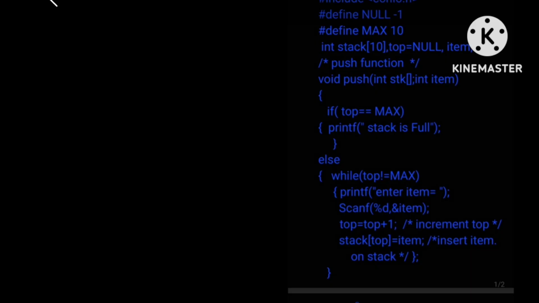To push an item onto the stack, we first increase the top pointer by 1 and then put the item onto the stack, because we first have to make a place on the stack and then put the item on it. In this way the loop is performed using the while loop till the whole stack is full.